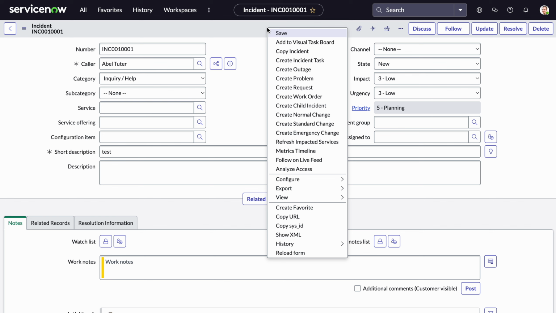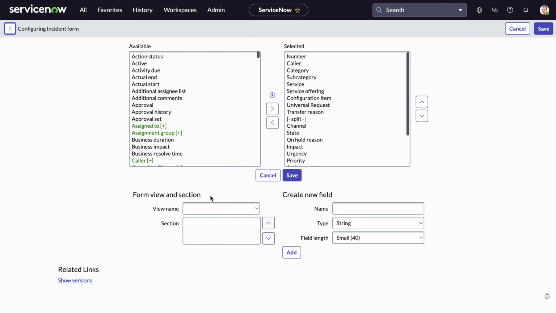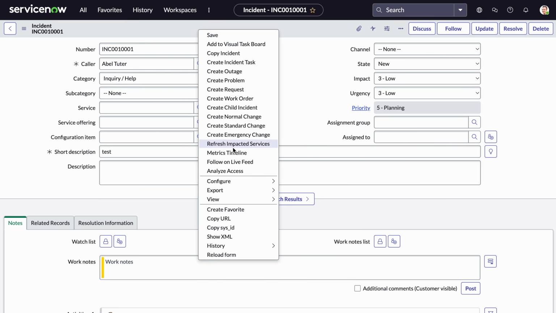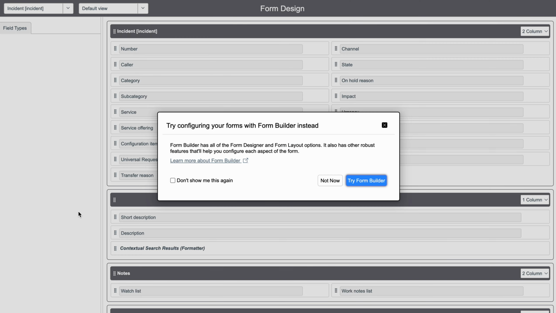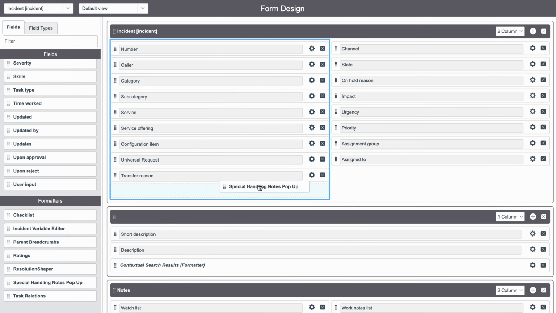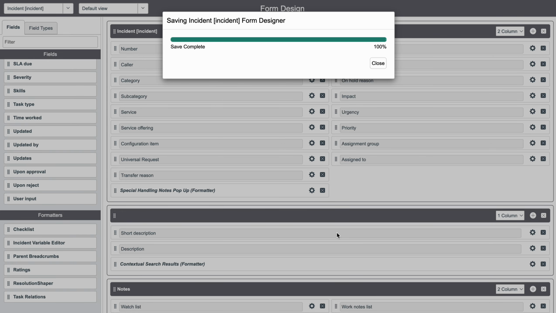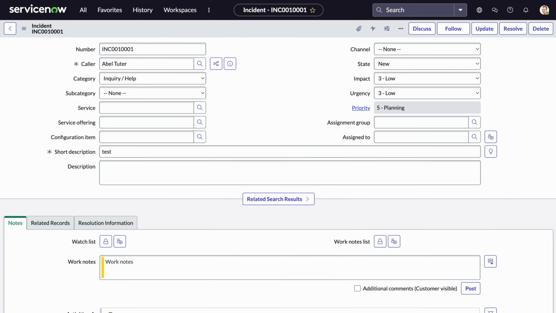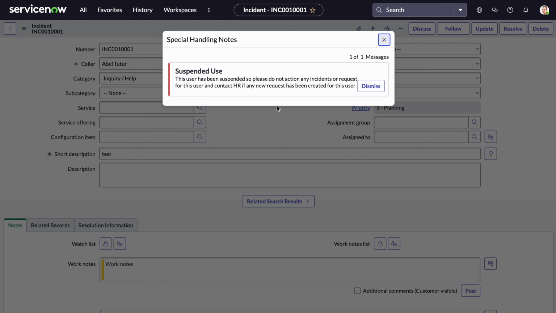Okay, so one thing we probably need to do here as well is just add that formatter again. So yeah, let's go to the design view so we can see the formatters. Okay, again, we'll just put it here for now. So now if I refresh this for this particular incident, it will pop up because the user is suspended.